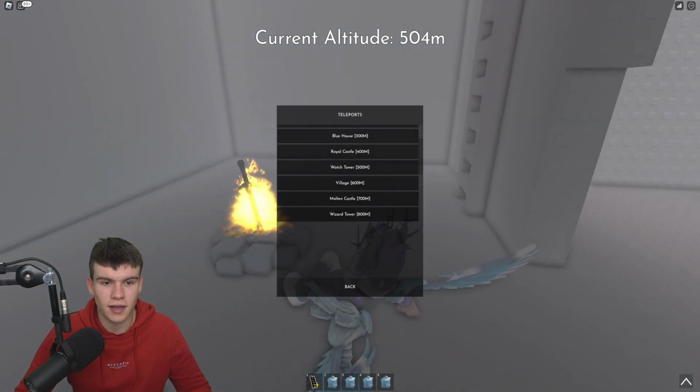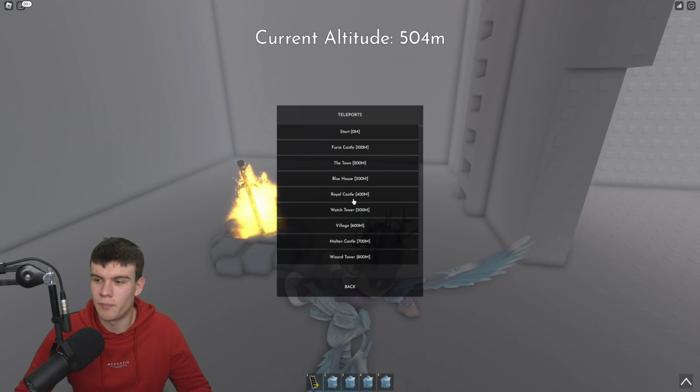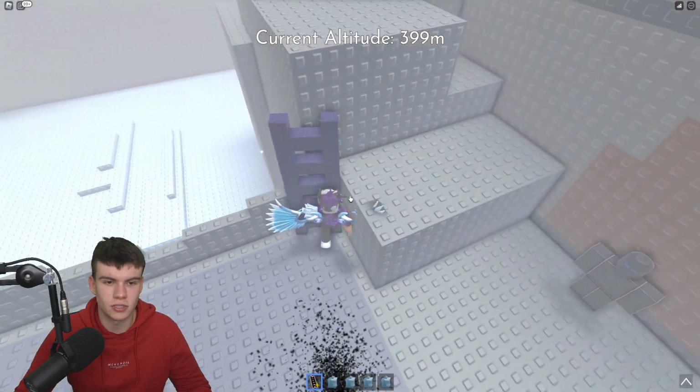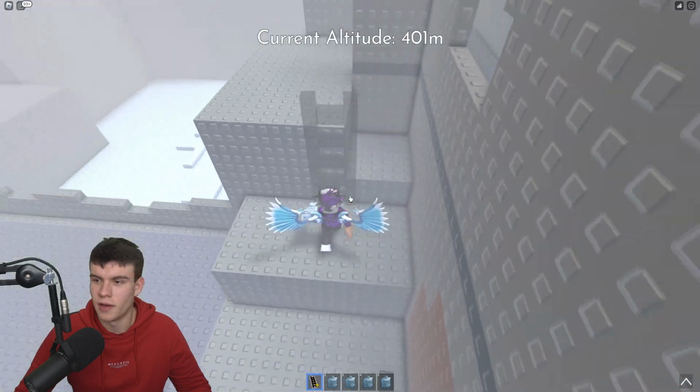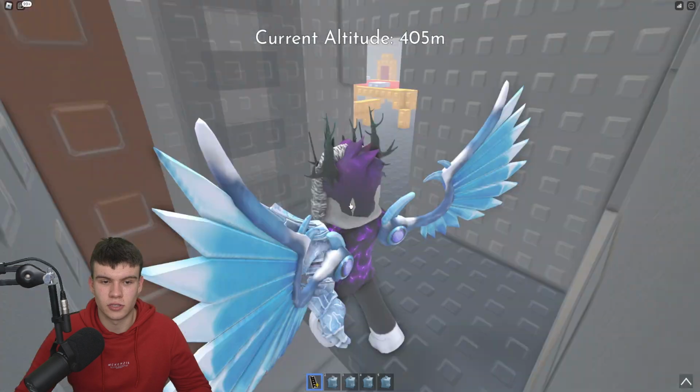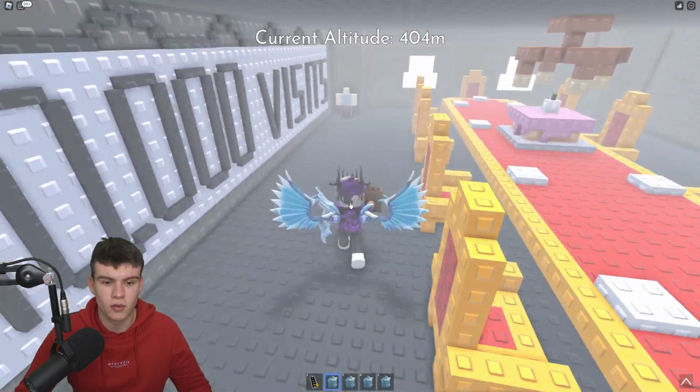So all I'm going to do right now, guys, is essentially teleport back down to the second castle, guys, at 400 meters, the royal castle. Then, guys, you're going to want to follow me. All we're going to do over here is just simply go up. Here we go. Let's go up and then up again. Here we go, and then up again, just in here, guys. And once you're over here, you have this elf right now.